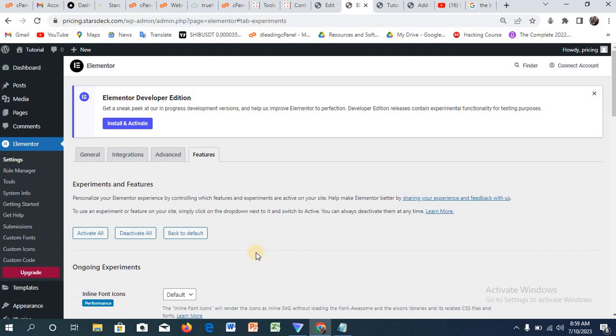And why do we need to do this setting? The reason we need to do this setting is so that we can put one container inside another container. Because there is no way we can design this without putting a container inside a container. And you know, by default, you can't put a container inside a container in Elementor and still perform the same function. You might not really get it, but maybe when I start the tutorial, you will see what I'm talking about. You know, in Elementor, if you want to design, okay, let me show you what I mean.